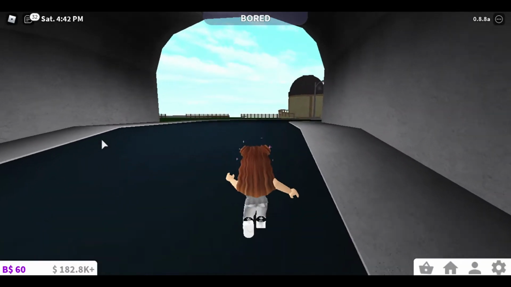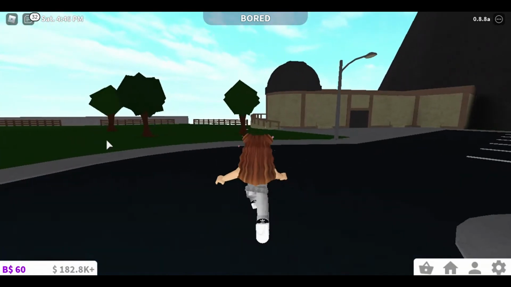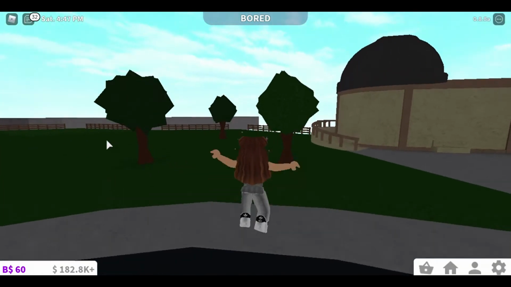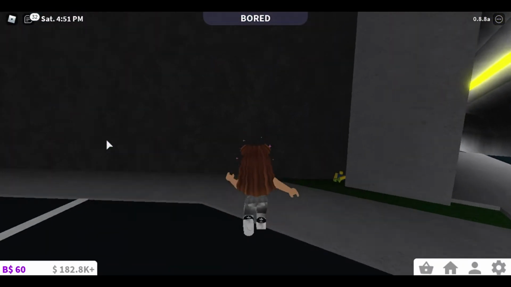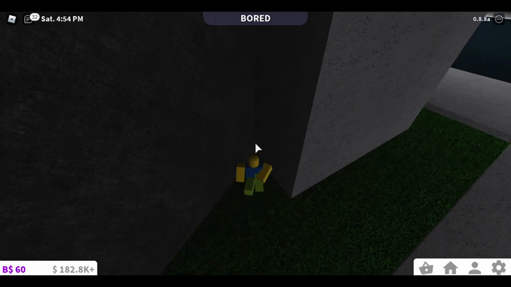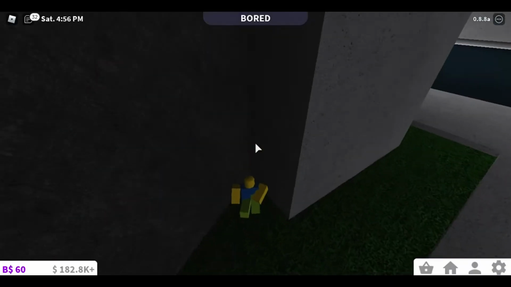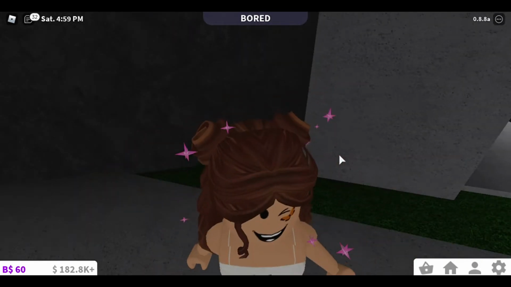Because I'm so lazy and didn't want to buy a car on my empty plot, I decided to walk here, but the first Bloxburg secret is at the observatory. If you head up here and go towards this little corner, you can actually find a little Noob statue. He's just sitting there with his hand on his knee, chilling. It's so cute. It's one of the many Noob Easter eggs in Bloxburg.